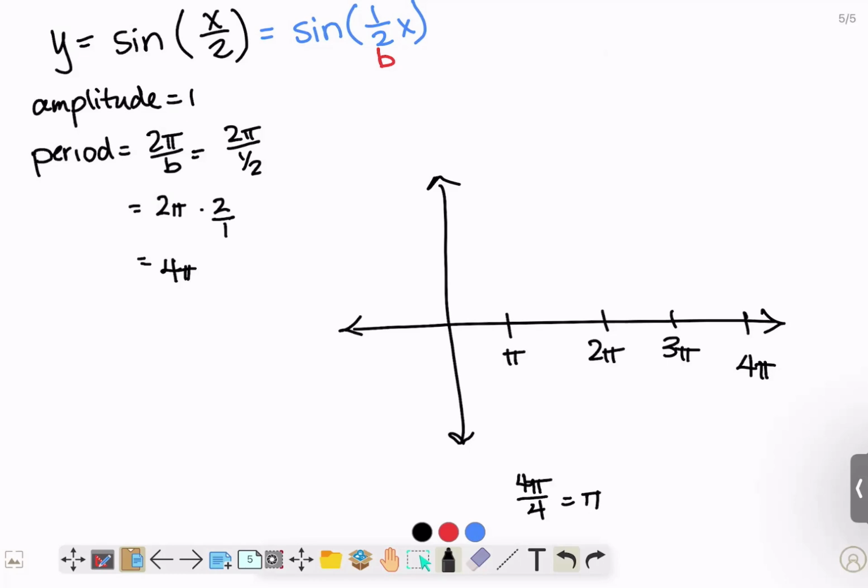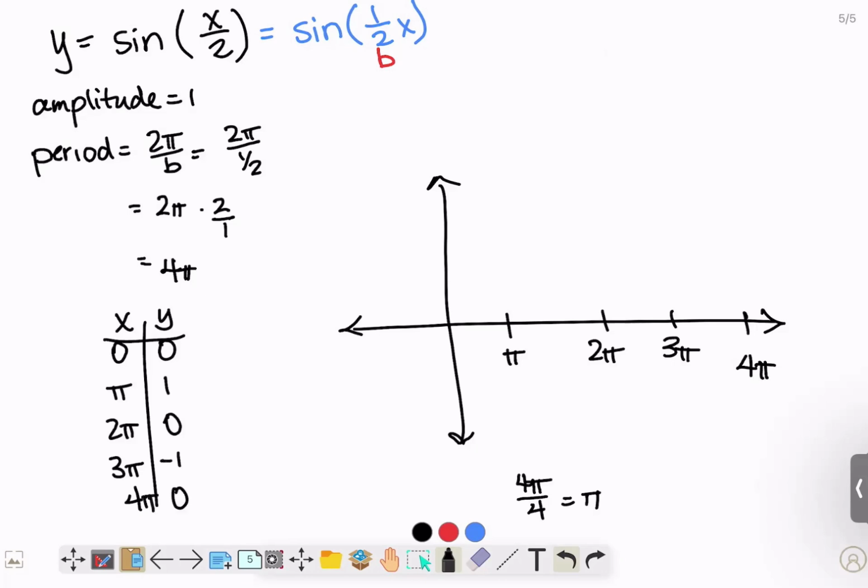All right, so those are our key points, and those are going to be the points where we get our middle value, our high value, our low point, same as before. So what I'm putting out here for my x's is 1 pi, 2 pi, 3 pi, 4 pi, starting at 0 still. And nothing has changed about the amplitude, so, this is a sine, it's going to start at 0. So I should get 0, 1, 0, -1, 0.